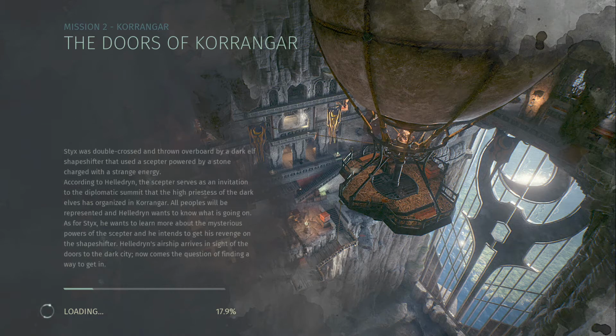Styx was double-crossed and thrown overboard by a dark elf shapeshifter that used a scepter powered by a stone charged with a strange energy. According to Helledryn, the scepter serves as an invitation to the diplomatic summit that the High Priestess of the Dark Elves has organized in Korrangar. All peoples will be represented, and Helledryn wants to know what is going on. As for Styx, he wants to learn more about the mysterious powers of the scepter, and he intends to get his revenge on the shapeshifter. Helledryn's airship arrives in sight of the doors to the Dark City. Now comes the question of finding a way to get in.